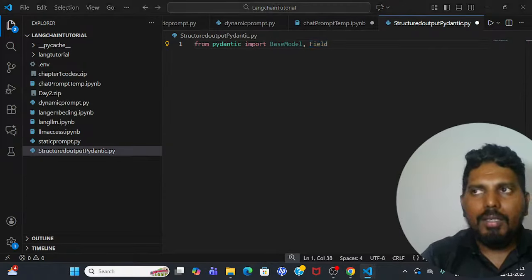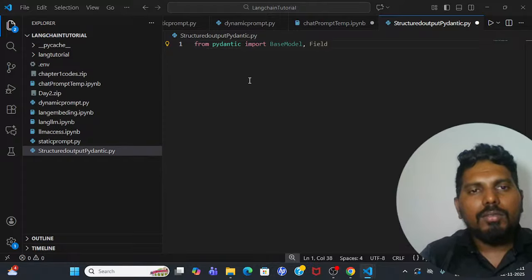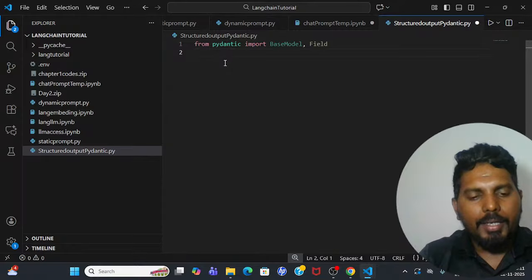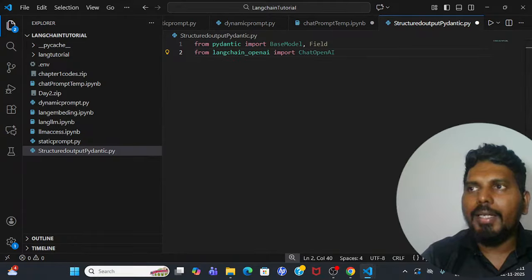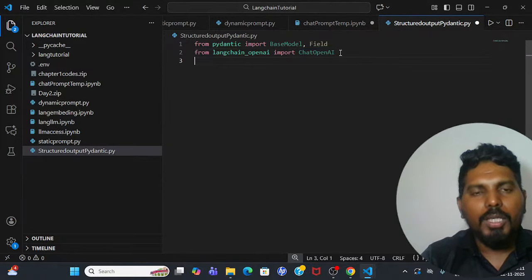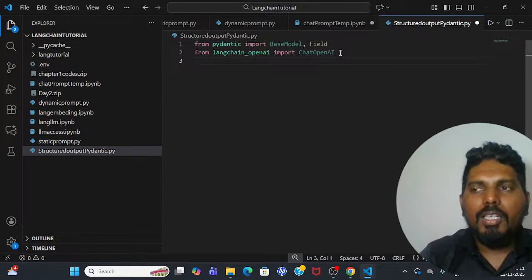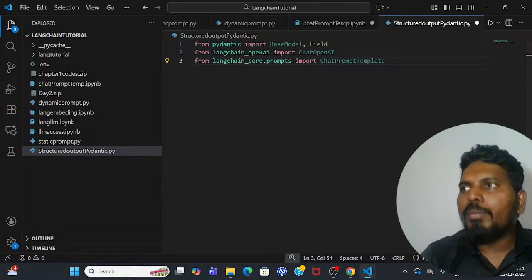After that, let me import ChatOpenAI, from langchain_openai import ChatOpenAI. And then I'm going to use ChatPromptTemplate as the prompt.